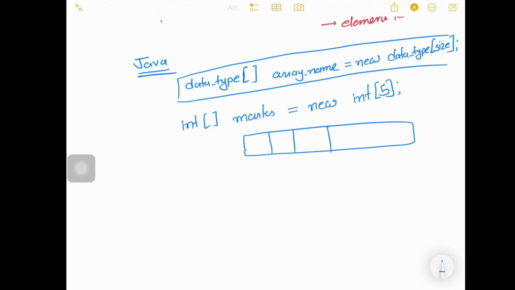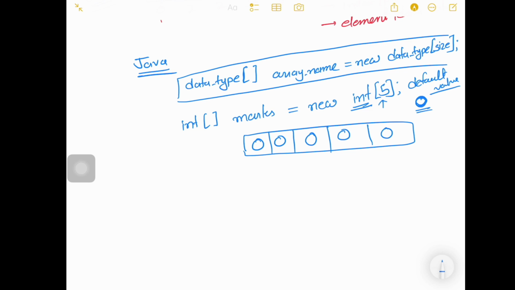By default it will store the default value. What is the default value for integer? Definitely it's 0. Here we didn't mention which values we want to insert in the array, so it will just put the default value of the given data type. For integer, the default value is 0, so it will put 0 at all the positions.